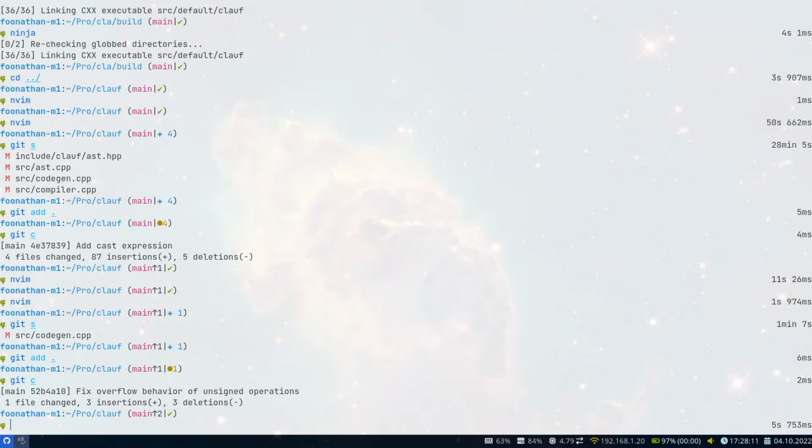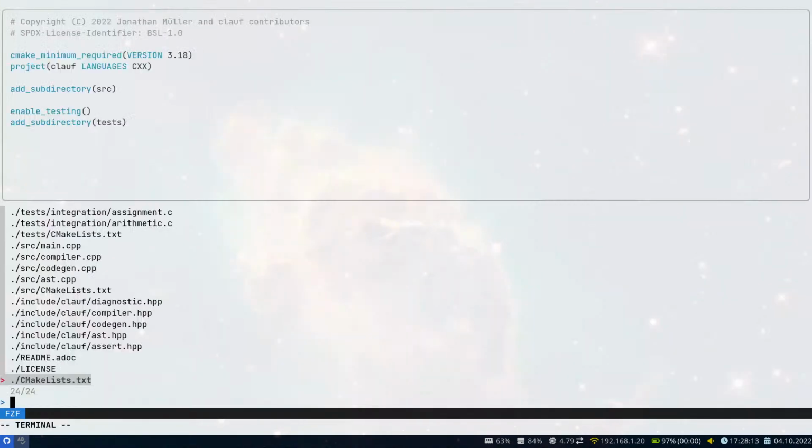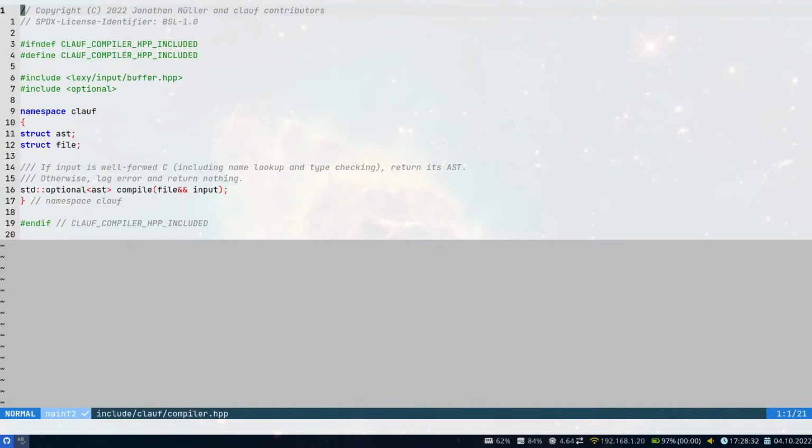Great. So now let's implement implicit conversions. And as I've hinted, the way we're doing implicit conversions is by simply adding cast expression nodes in the appropriate places.